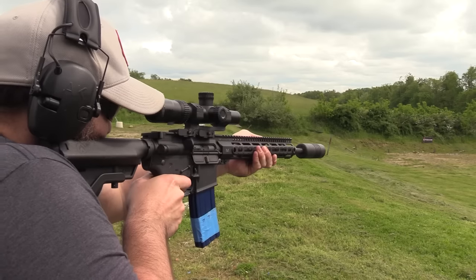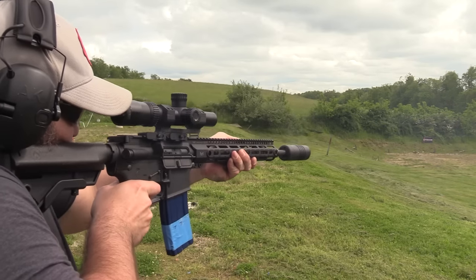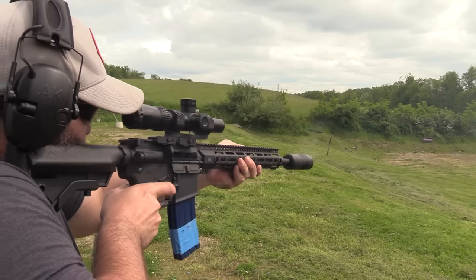When shooting this device on a subsonic 300 blackout fully refluxed, you hear a hiss as the projectile leaves the muzzle, you hear a ding as the bolt closes, and then you hear the paper tear. There are very few devices that I have tested that can replicate that kind of performance, and none of them are rifle cans. On to critiques.